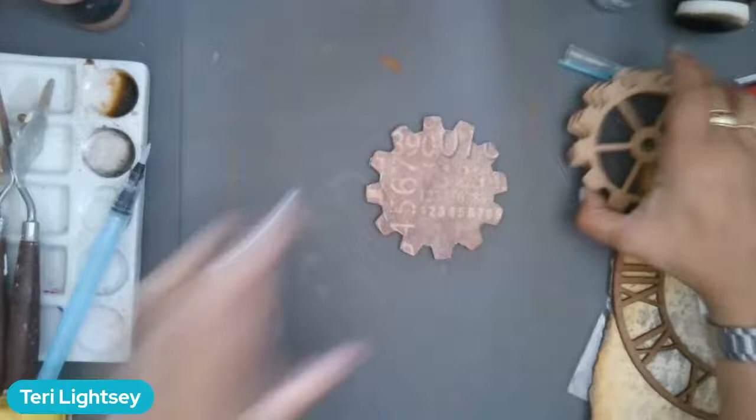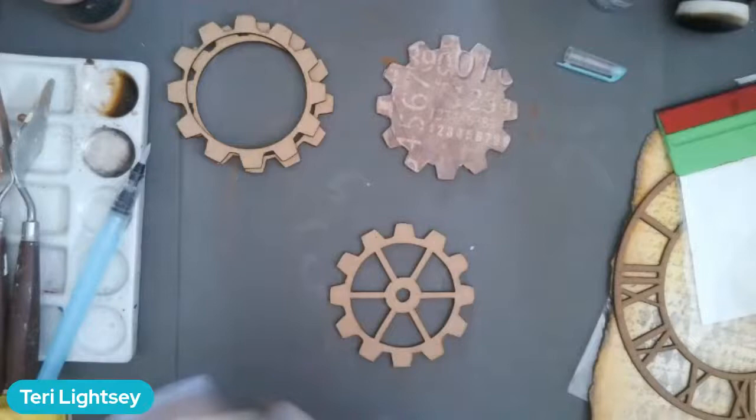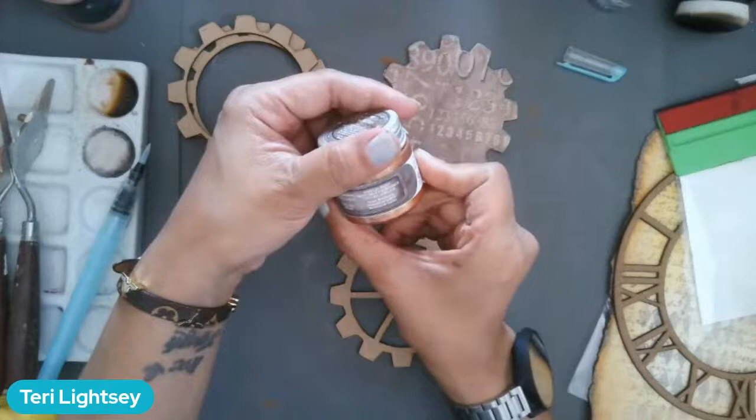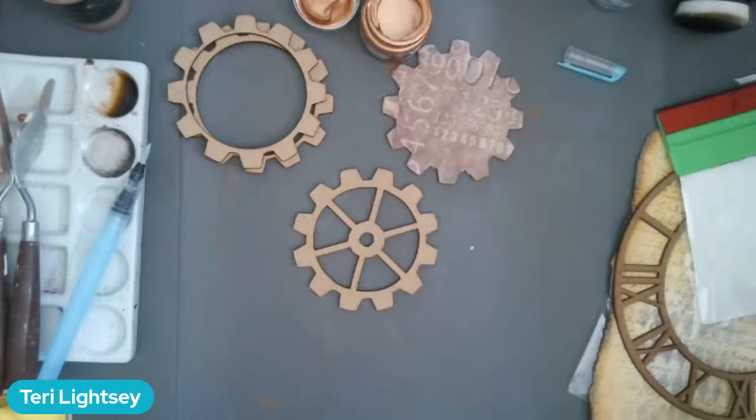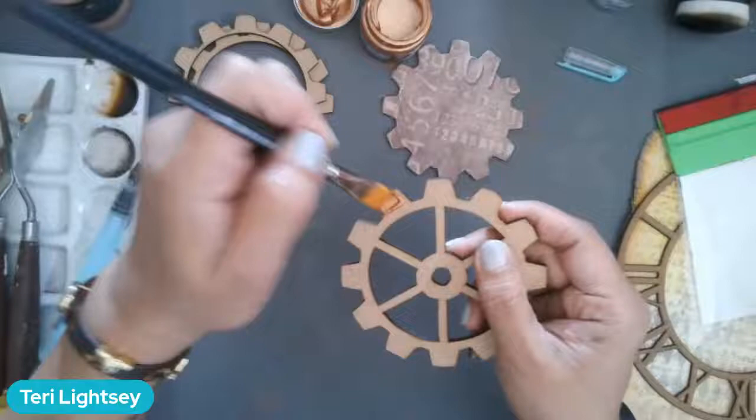So now let's work on, don't need those. I'm going to take that. And this is Finnebar's brass hardware. And I don't need to prime that because it's opaque enough that I could just go right on with it.